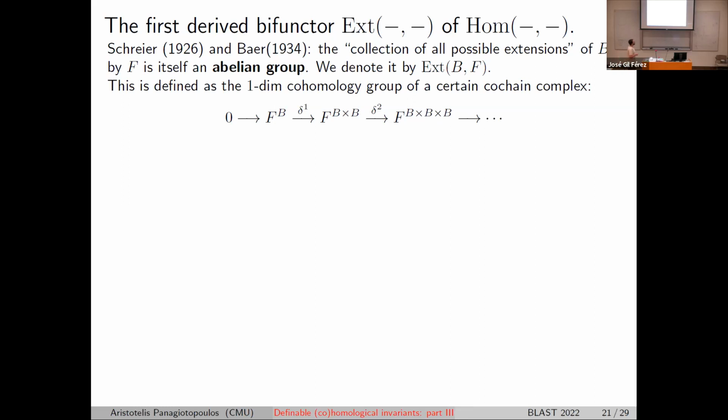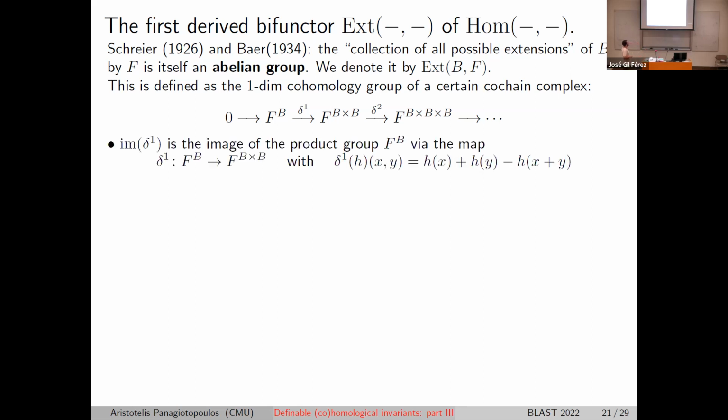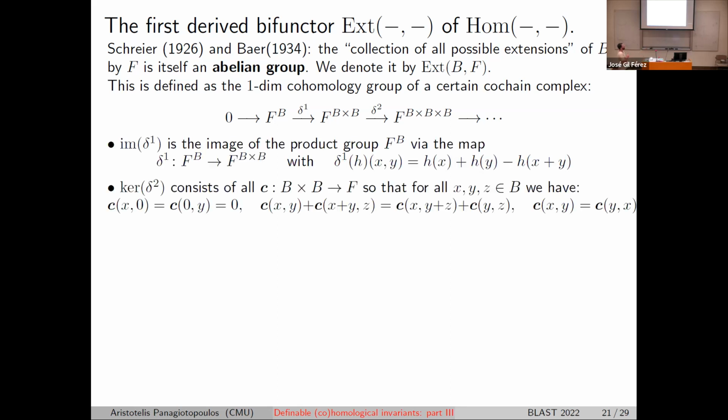Now, I can describe what delta 1 is, and then delta 2 becomes a little bit too complex to write down. It doesn't matter. I will throw this here. It doesn't really matter at this point what these things say here. What matters perhaps is the intuition. So we're trying to describe extensions, and what is the point? The point is that each element of the kernel will describe for us some extension, but there will be many different descriptions of the same thing. And these two things will be descriptions of the same thing if the difference is in this image.